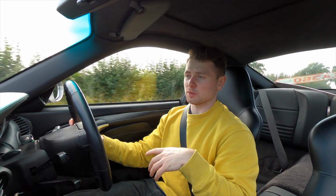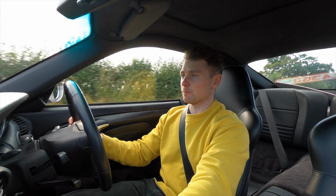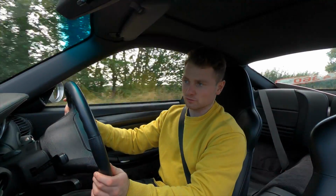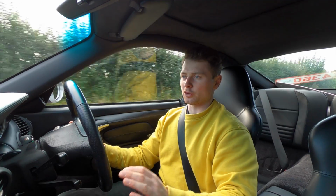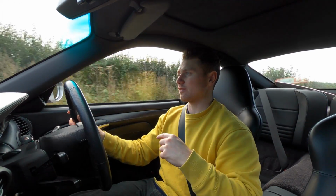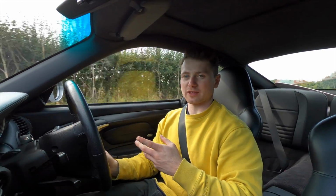The boys in the workshop have been working on it, Ollie and Jack, they've both driven it. Ollie prior to it being completed, and Jack finished off the car, so he test drove it afterwards. However, I haven't driven it until now. Now, I felt and feel as if I already knew exactly what to expect, to be honest. There's three differences in the way in which this is built mechanically compared to that of a standard Carrera.